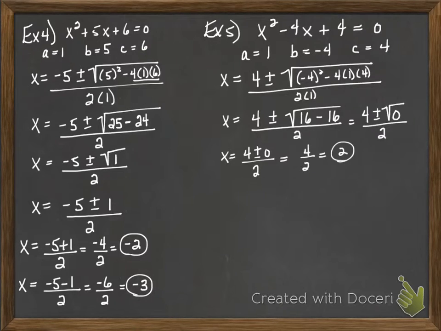When you have no b? No, that's a good guess. Anybody know what we can't take the square root of? Say it louder. A negative. Can we take the square root of a negative number? Have y'all ever thought about that?